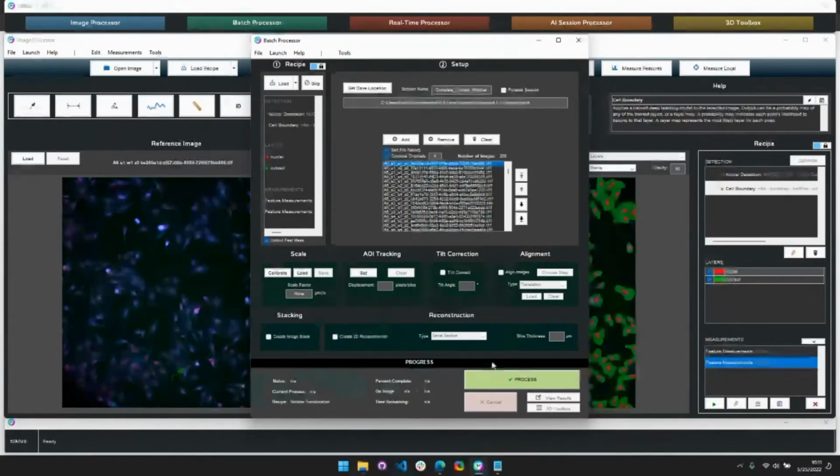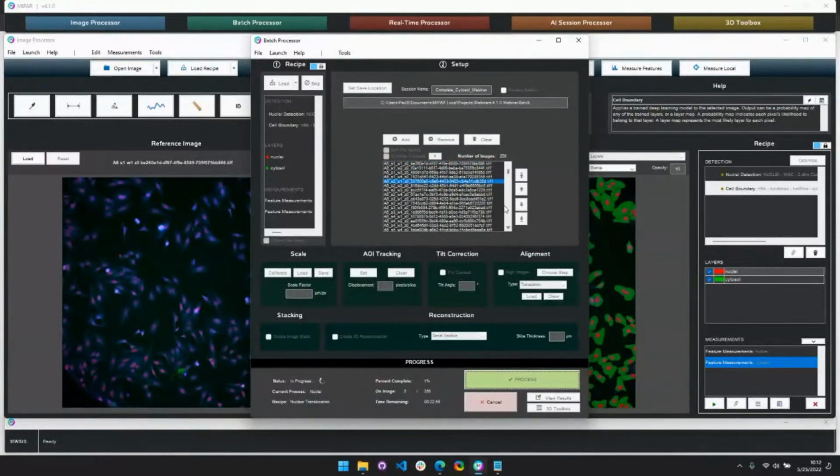Once this is set up, I just click process and MIPAR goes on and does what it does best, and it does our detection and measurement for us. So we'll let it get through a single set here. But so as not to take up too much of everybody's time, and through the magic of being able to do this ahead of time, I will stop this batch prematurely, and we'll review the session together.